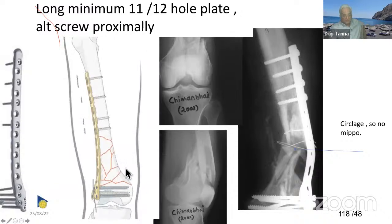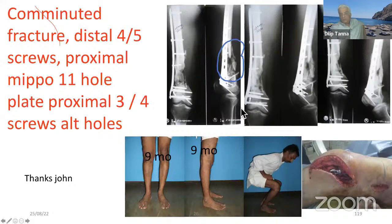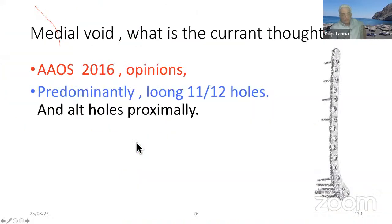Now you can see here, in such a comminuted fracture, 3 screws and 3 or 4 screws is all you need. This is the fracture, you can see, this is Dr. Mukhopadhyay's case, comminuted distal one-fourth fracture, and he has done it the same way, with bridge plating. And the whole thing held up in due course of time. So this is how MIPO plating should have been done, and then the fracture heals up.